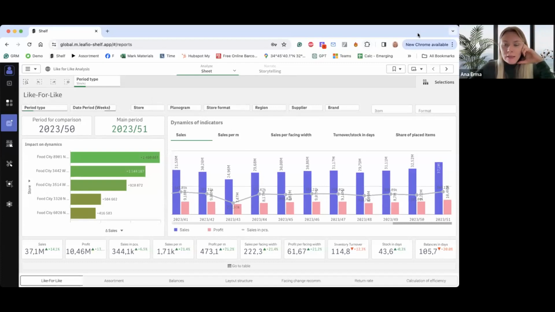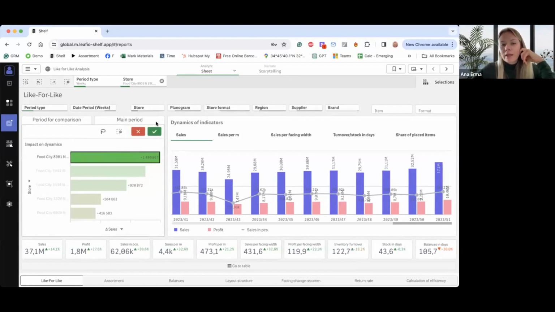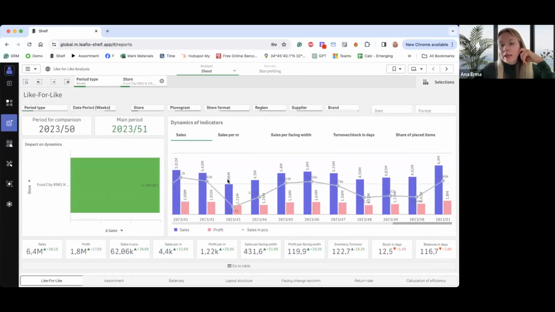So what we can see here is one of the financial reports, like-for-like analysis. So basically we are comparing 2 different periods of time, comparing something with something else. Here we can either choose all of the stores or select some particular store. For example, we can do that, and we will have the analytics for about a year, or for several weeks, for just one particular store.